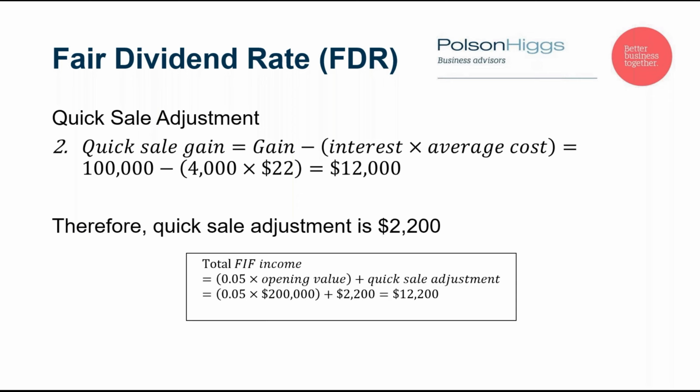Do you still get a credit for tax paid on dividends even though you don't declare the dividend? Again, we're going to come to credits later in the webinar, but yes, you do. Can you alternate FDR and CV method? Yes, again, we're coming to that. So a few of these questions I think we'll answer as we go on.